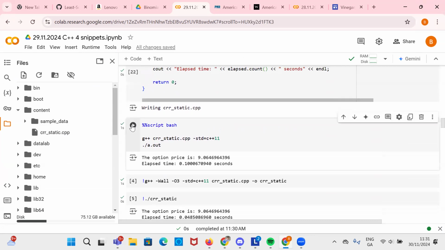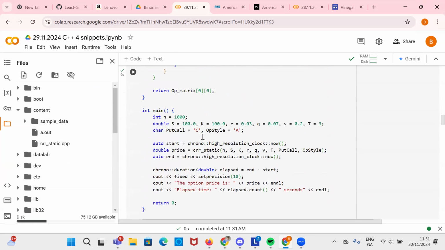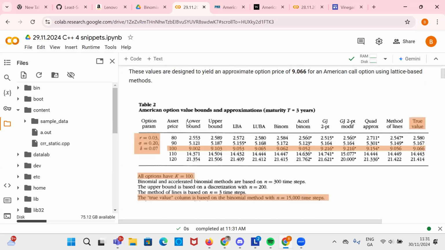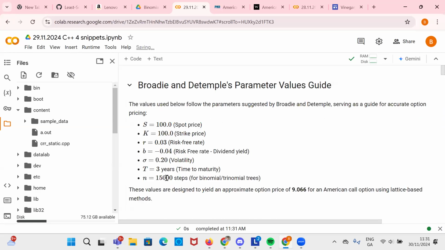And then we execute using a bash command, and we get the output from our model executing. And note here, the parameter values are the same as those given from Broadie and Detemple, except I've lowered the step size from 15,000 down to 1,000 just for benchmarking purposes.